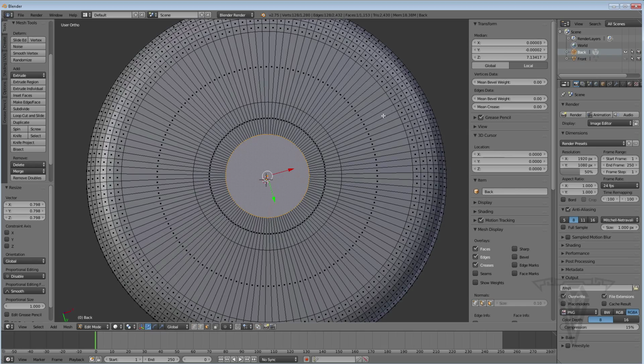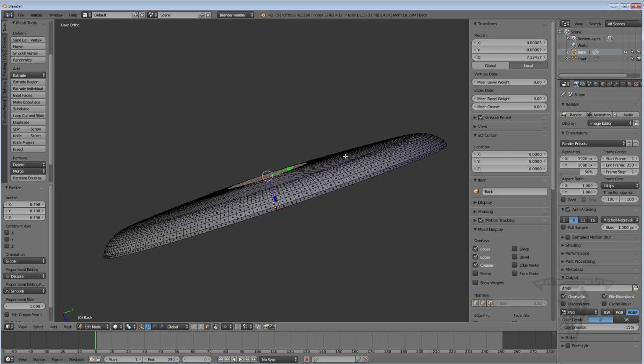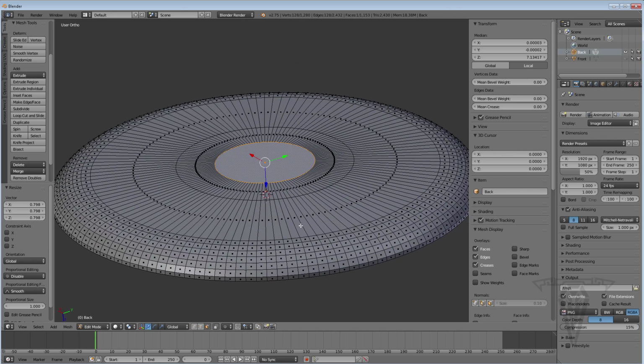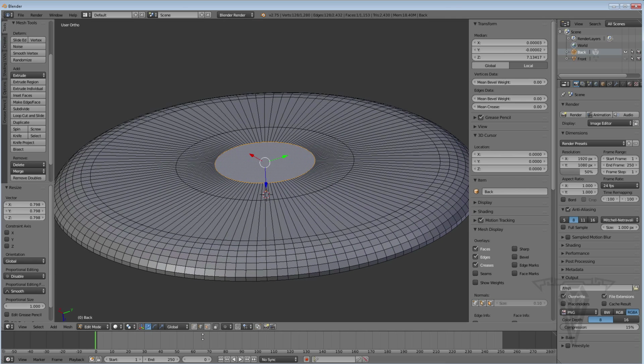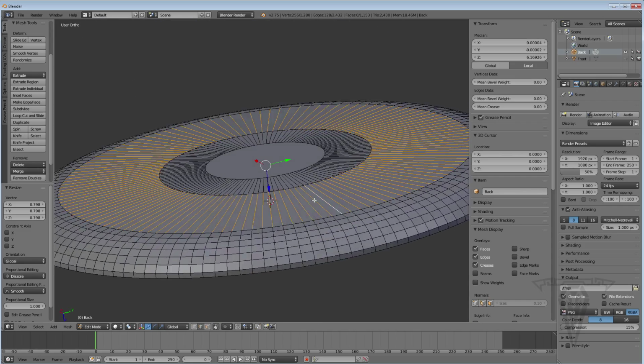Okay. Now I want to add some extra geometry in here because it looks pretty flat. So I'm just going to add a few more pieces. Go to edge mode. Shortcut key for this menu down here is Control and Tab, just to give you a heads up. So I'm going to select an edge, Control and Alt to loop it, or ring it I should say.